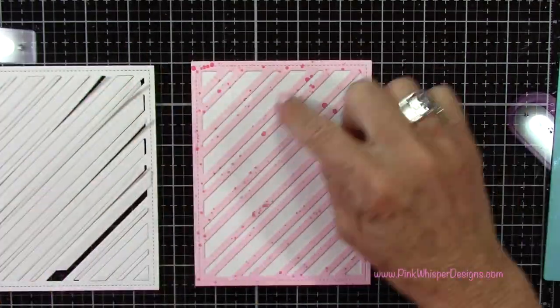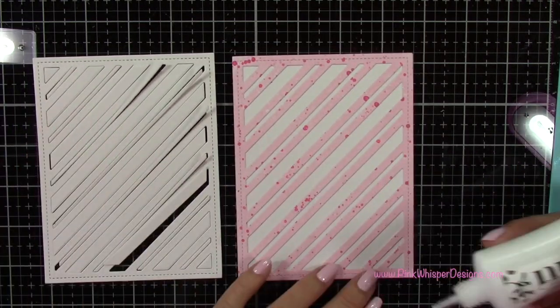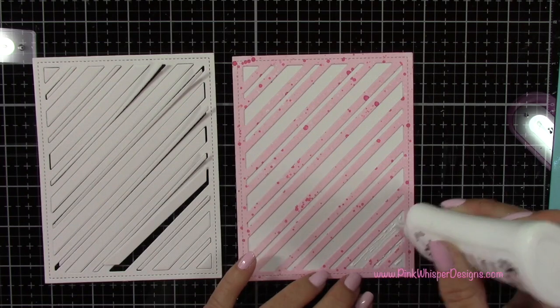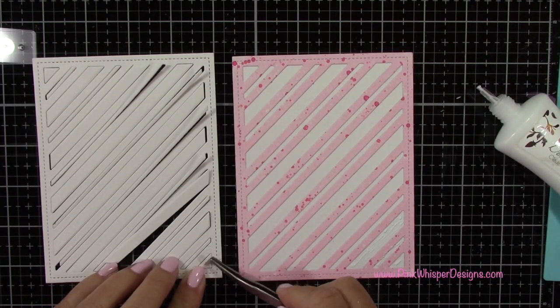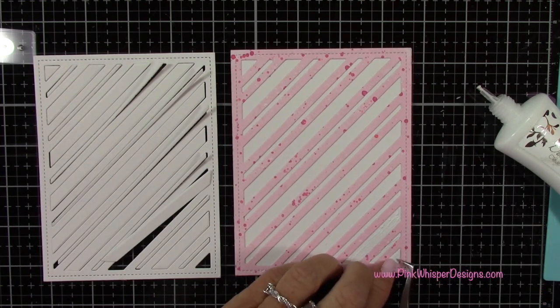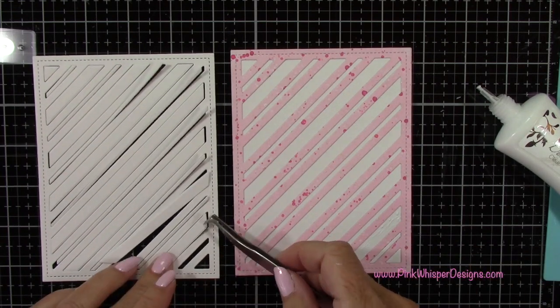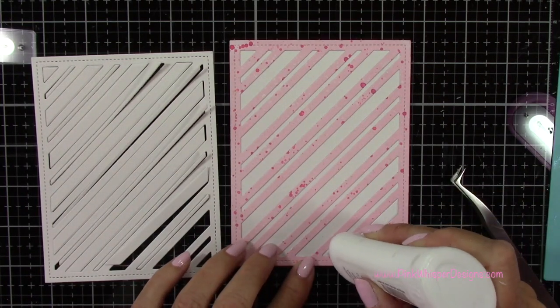Now you can see that those stripes in between are white, but they're kind of inset. So what I want to do is place some white pieces back in to make this level. So I'm just going to take those insert pieces here, and here I've just kept them right in the frame. So I can just grab them one at a time and place those in there. And again, that'll fill in that gap.